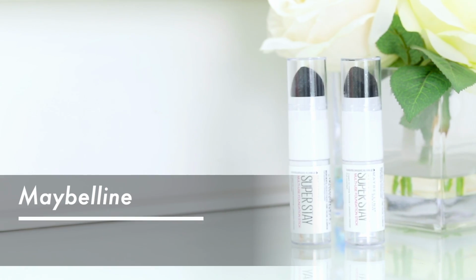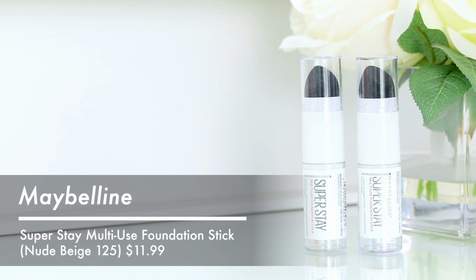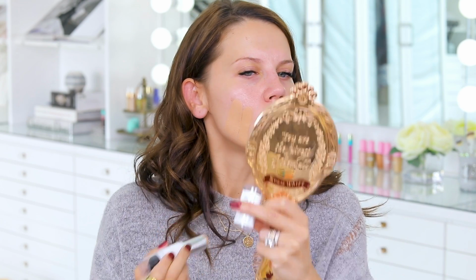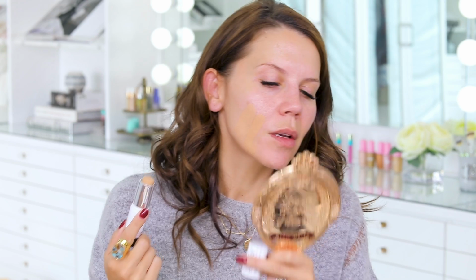Now we are going to move into the Superstay foundation from Maybelline. I'm gonna try and figure out what shade I am. I think I'm nude beige when I use their foundation. So let's figure this out. This is another longwear foundation. Is that good? I don't know. This is what I can't stand with foundation. Can you see a difference there? It's confusing, right? There's really not much of a difference. Okay, I'm gonna go with the first one.